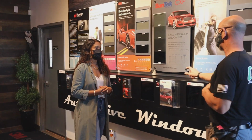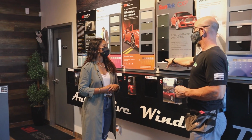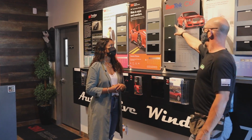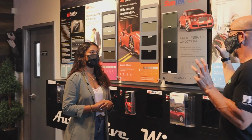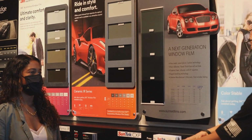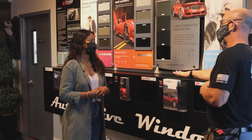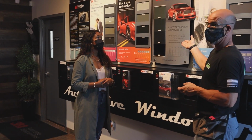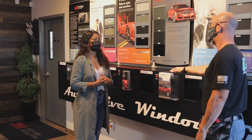Right. And that's the thing, this blocks 70% of what you're feeling, whether you go with the light shade or a darker shade. A lot of people think, I need it darker because it's hot. Yeah. The heat rejection is only 6% difference between the limo tint and the 35%. Wow. So it's not like, oh my gosh, I need mittens and a parka because I have dark windows. Right. It's the same infrared block. That's so crazy. Yeah, for the money, this is a really good value. And this is also one that matches the factory tint very well. The color tones are very, very familiar, and they match most of the car's factory tint.